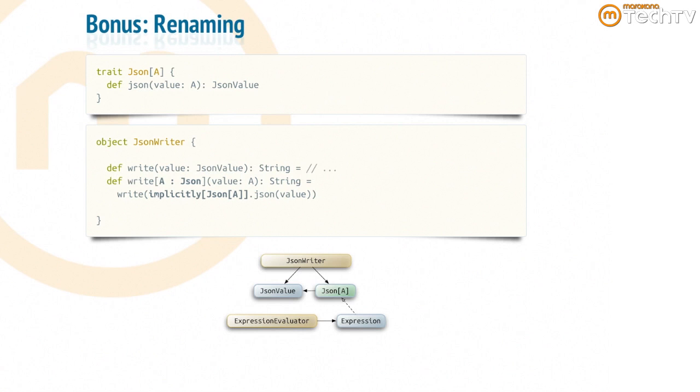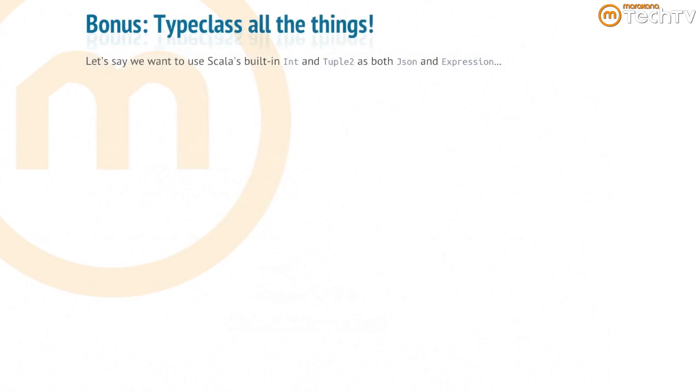And so expression doesn't actually have any dependency upon JSON. But we can write this dotted arrow here to indicate that expression is a member of the JSON type class. And that'll help us think about things a bit more succinctly. All right, so now that we've got this kind of mental model for how we're dealing with type classes, let's see what else we can apply this pattern to.